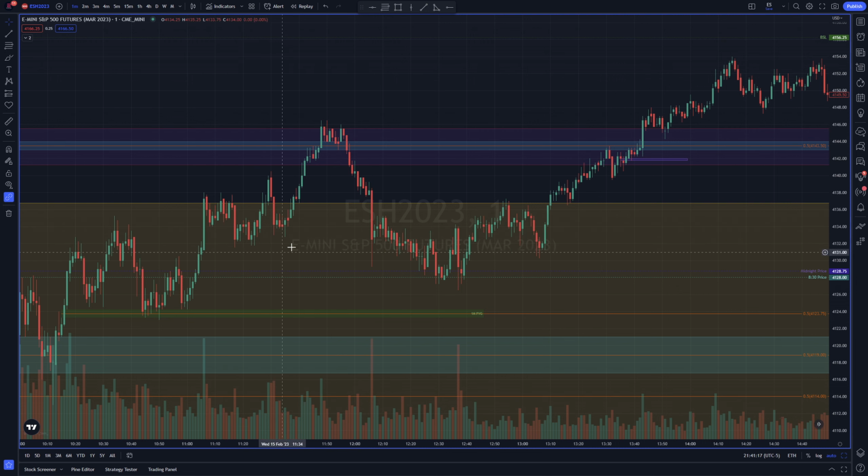I took that on a practice account, so not my main account, because it was a little bit of an experimental play. I'm still working on those types of plays where it's not gap based or order block based. It's just sort of, we hit a significant target, we're at a point in time where a retrace would make sense. What makes sense? Getting these lows. But it was a nice little win on my practice account. The last entry I wanted to talk about is pretty soon after that.